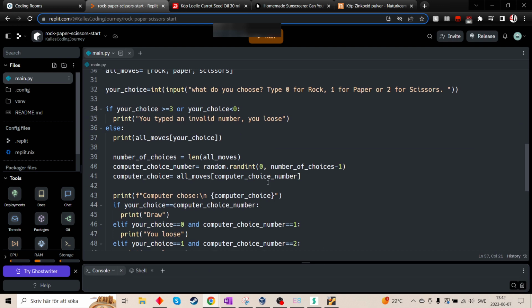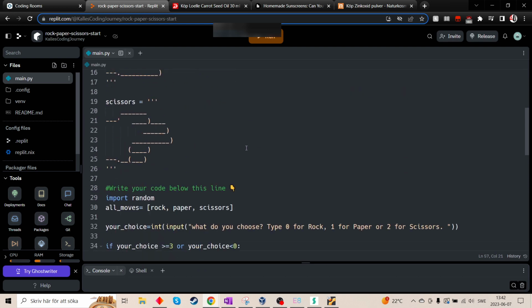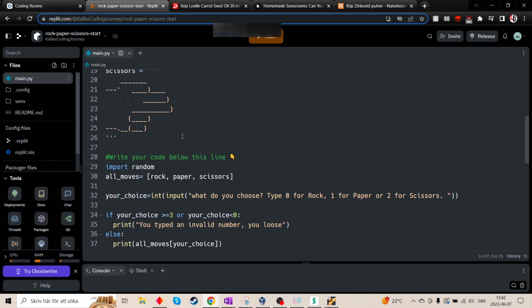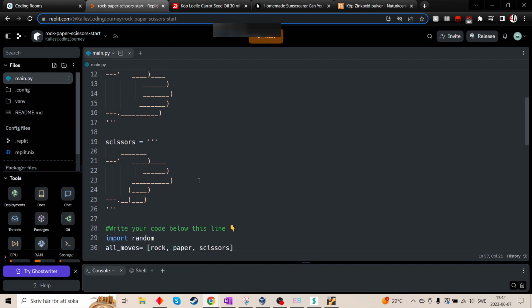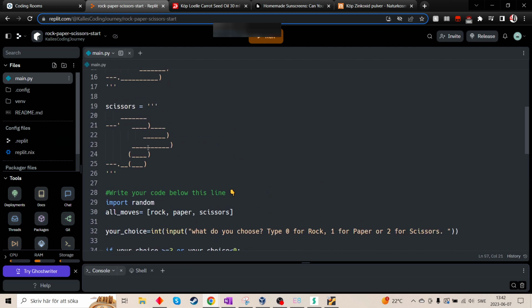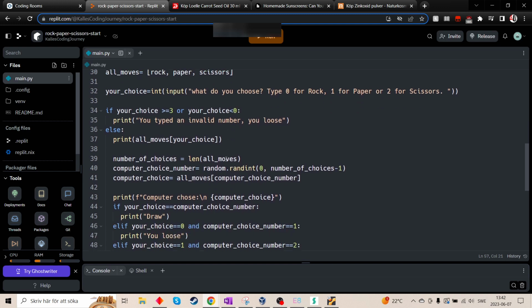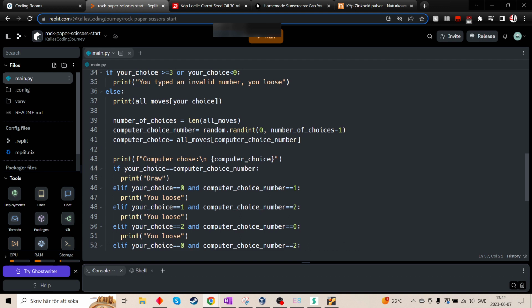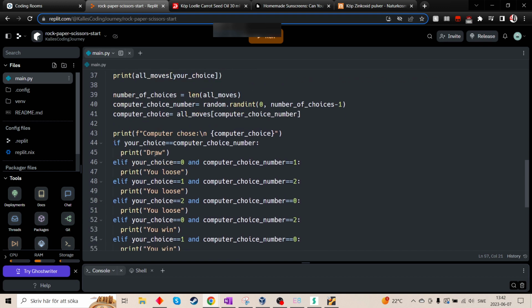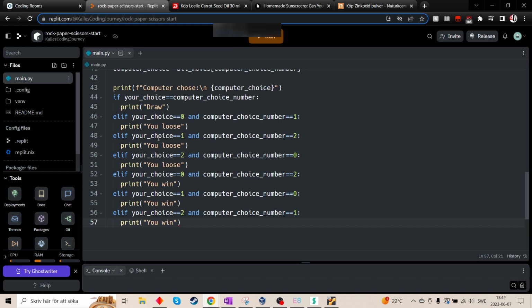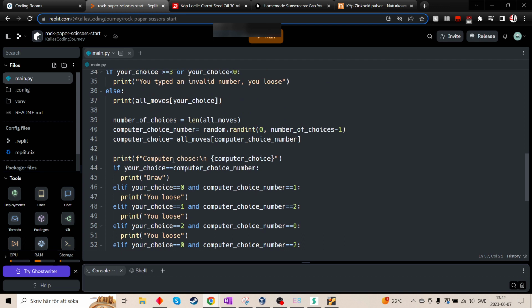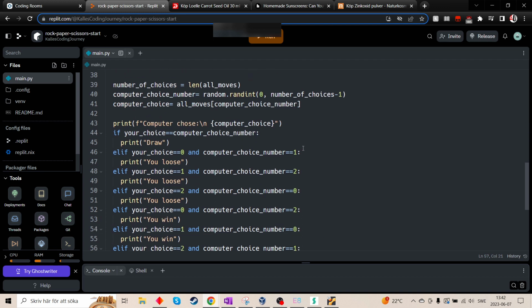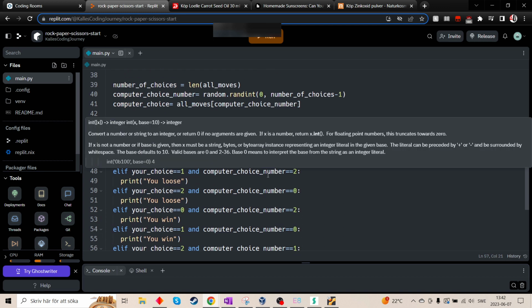It's a pretty long code. It's nothing fun to look at. So it's just a challenge to change a number into the outputs of scissors, paper, or rock, and then first print out your choosing, and then print out the computer choice. Then you need a lot of statements, so the computer knows how to print if you won or lost, based on what you chose and the computer randomly generated.